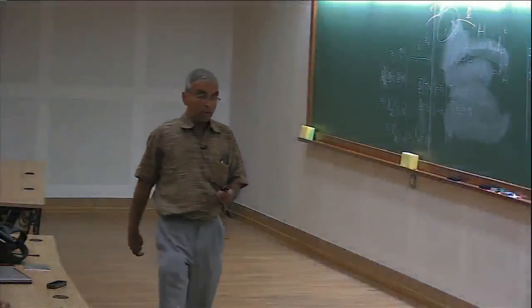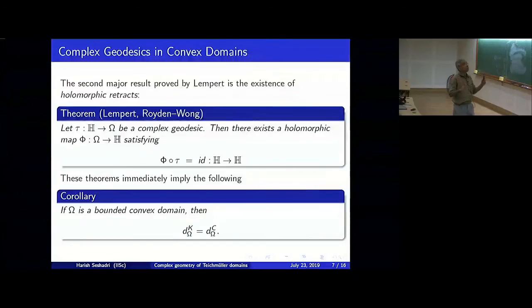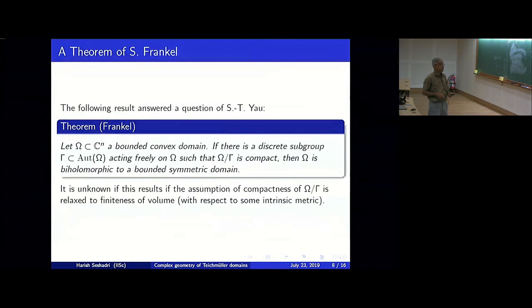In a way, the whole apparatus of complex geodesics and retracts is quite easy to state. Of course, it's another matter to prove their existence. You have a holomorphic map of a disk into the domain and a retract map, and that will give lots of nice things. This is going to turn out to be crucial. This is something that will not be true for Teichmüller space, as it turns out.